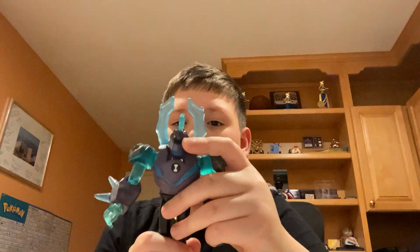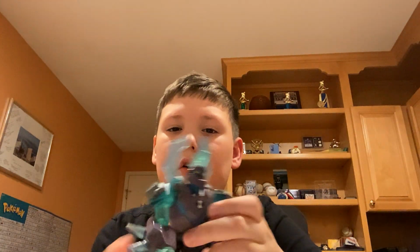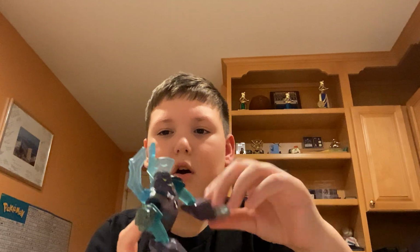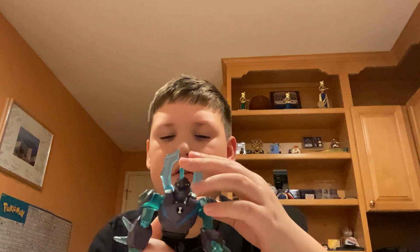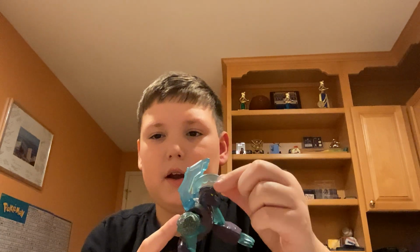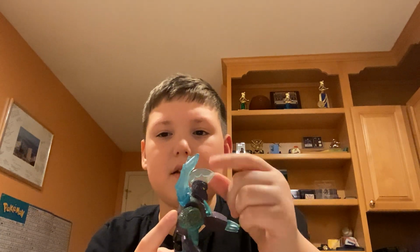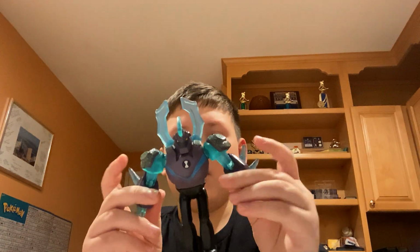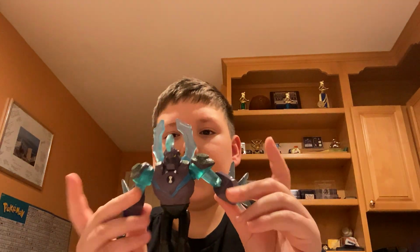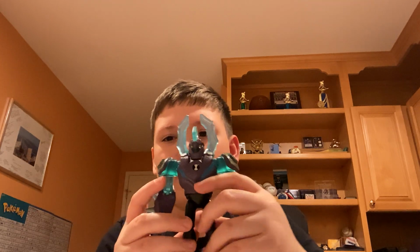Next up, we got Omni Enhanced Diamond Head. Now this Diamond Head is cool. You can move his arms. So he's got 2 different spikes. These spikes are different. He's got like this Spartan thing here. I think this is like what the Spartans used to wear. The Spartans were in Greece a long time ago. Yeah, he's got a lot of energy or like lightning coming out of him too. So there he is. Super cool.